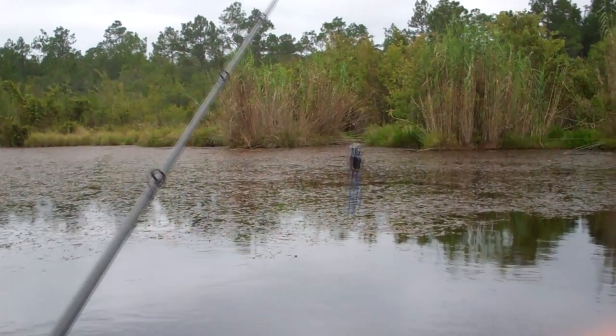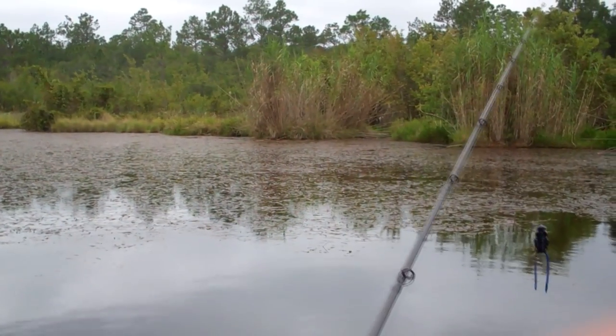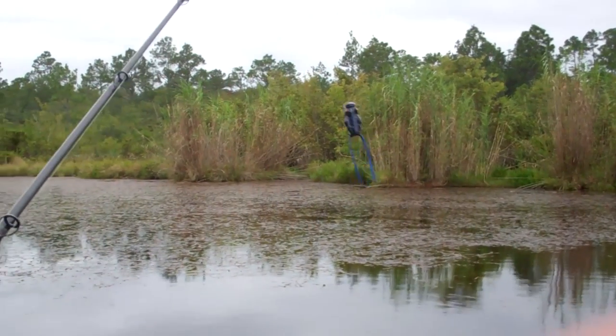Alright guys, a little bit more on this frogging technique. The wind's blowing about 15 miles an hour right here, so I couldn't really fish it out in open water, and fish can't really see it whenever it's that choppy. So I got back here in this grass, and you can still see that grass knocks down the wind a pretty good bit. And just using braided line, and I really needed that braid there to get that fish out of the grass. But we got it, 21 inches. It was a nice start to the morning.